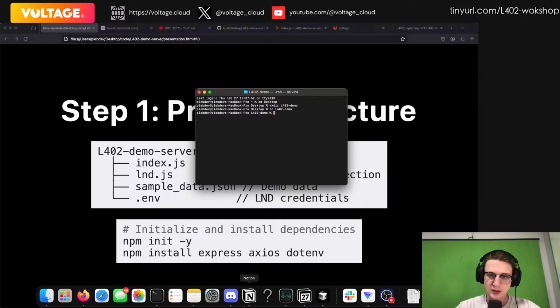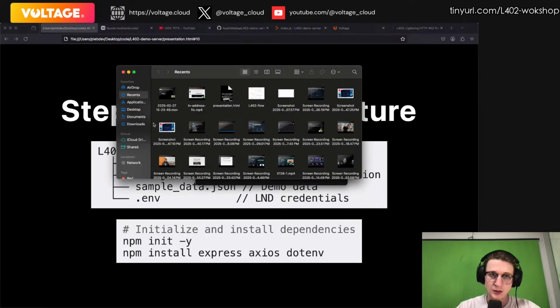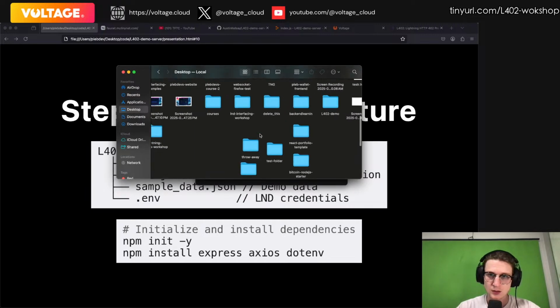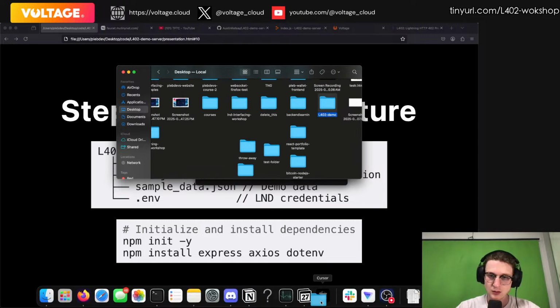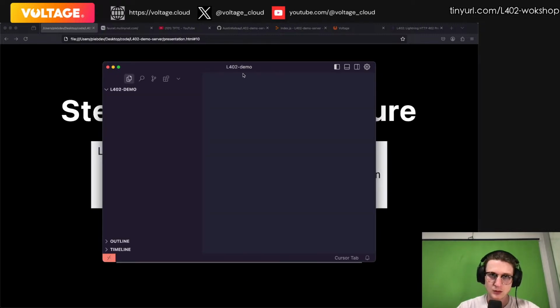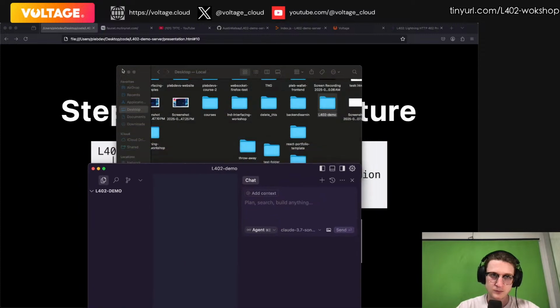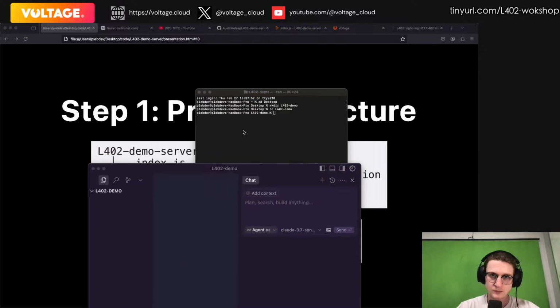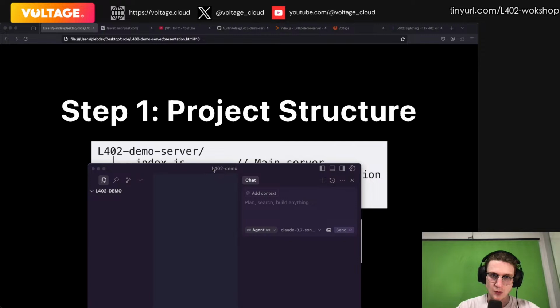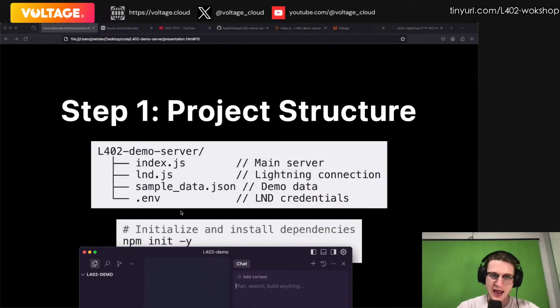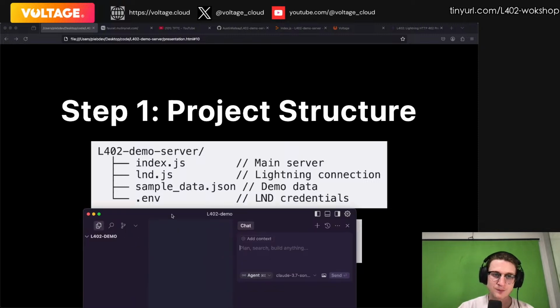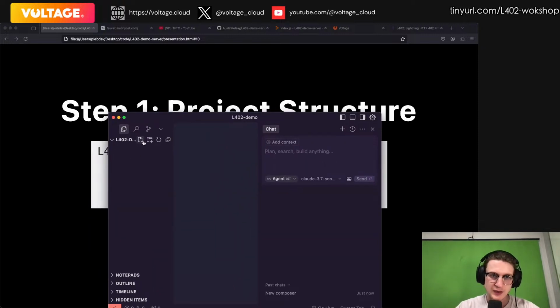And I'm just going to open this up in my code editor. There's nothing in this so far. We're going to add these files: index.js, lnd.js, a sample data.json, and then a .env. So let's get these files in here.